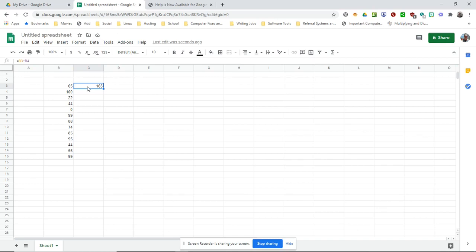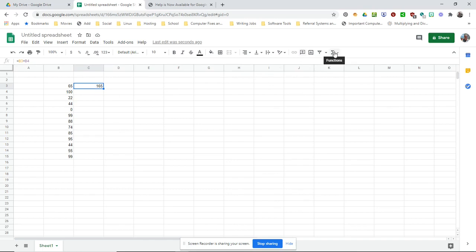So that's kind of the neat thing about spreadsheets. They're designed to crunch numbers. But most people are just going to add up two numbers, and they're going to get a calculator and just add up the two numbers or figure it out in their head. We want to add up a whole series of numbers here. So let's keep this over here.